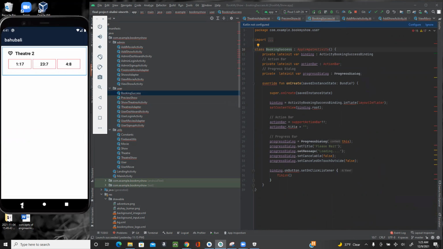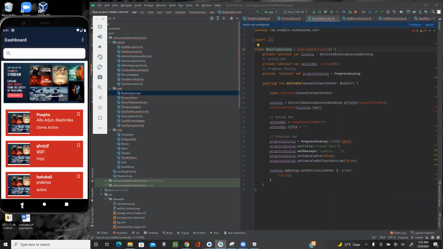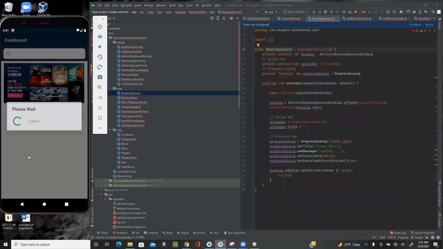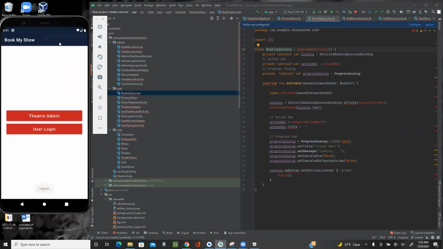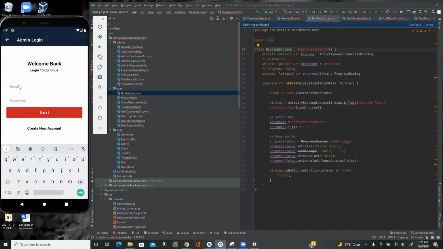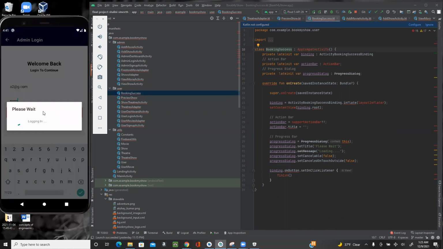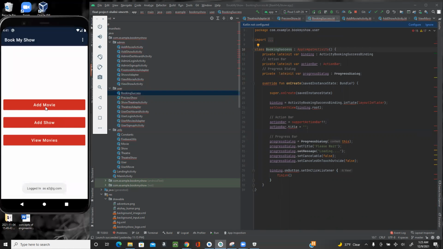Let me show one successful flow, including the Firestore database. Let's click on logout. Let's add a movie. I will add a movie now.